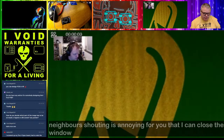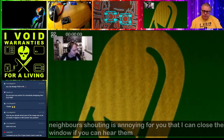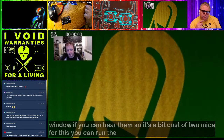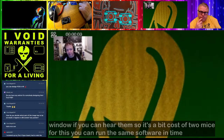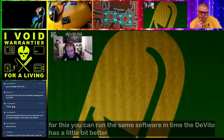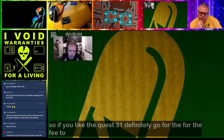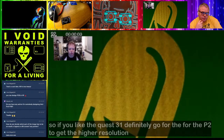Oh, well. So it's a bit cost optimized, but you can run the same software. In terms of performance, the V2 has a little bit better performance. It has a much better display. So if you like the Quest V1, definitely go for the V2 to get the higher resolution. You get a lot more detail, a lot less screen door effect.